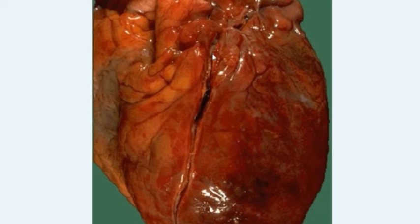Here we see a coronary artery that's been cut open at post-mortem. You can see there's a dark area of thrombus occluding the coronary artery, and here we see the longitudinal nature of the thrombus blocking off the length of the artery. It's not surprising that no blood can get from here down into the distal artery, and therefore the area of myocardium normally supplied by the artery will be completely occluded.